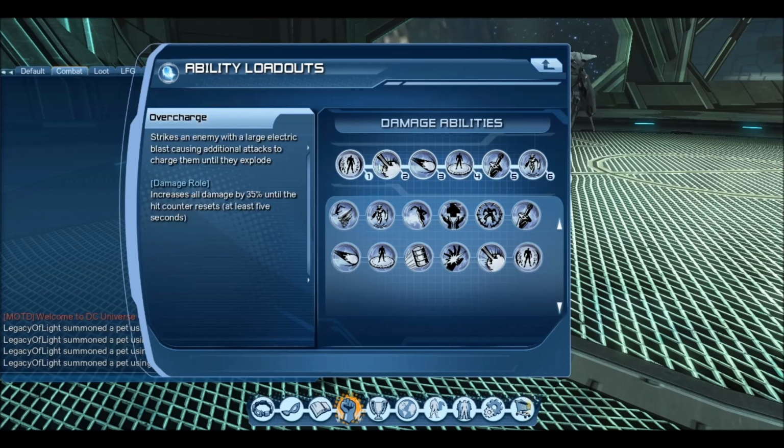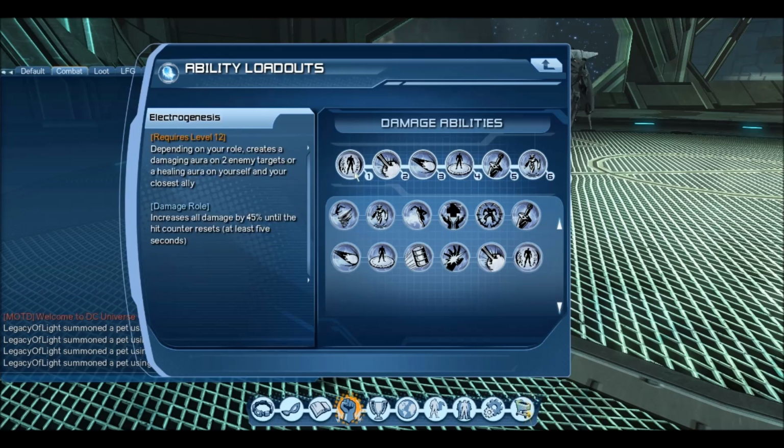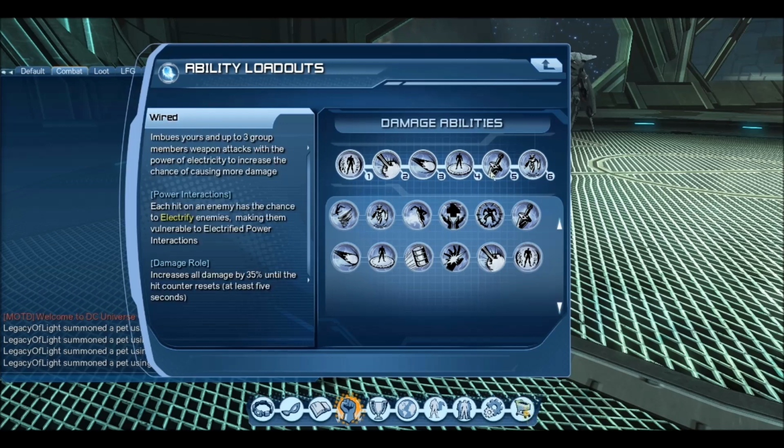We would do hold and tap range clipped with overcharge on hand blasters, and then we do another hold and tap range and clip it with electrostatic bomb. And we keep repeating this until the cooldown of Electrogenesis and Wired has finished.